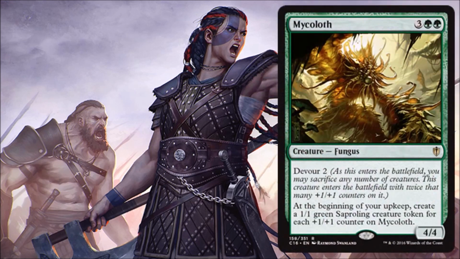Mycoloth. This one's interesting. I like it because it seems to fit with what this deck's trying to do, but it is a high-risk, high-reward card. Let's say I play this, I devour a bunch of my Saproling tokens in the hope that I'll be getting more Saproling tokens, but if this creature gets destroyed before my next upkeep, guess what? I kind of just hurt my board state and didn't get anything out of it. So that's a little awkward. When it works, it's going to be a great payoff. If it doesn't work, it's not going to feel real good.